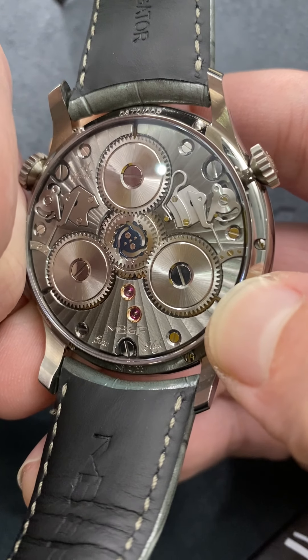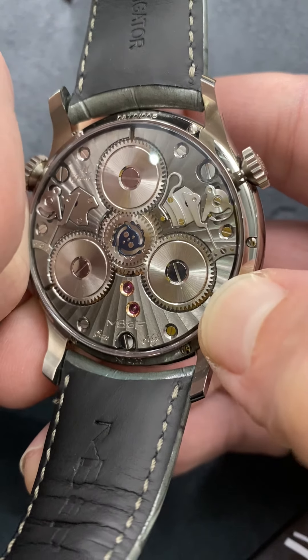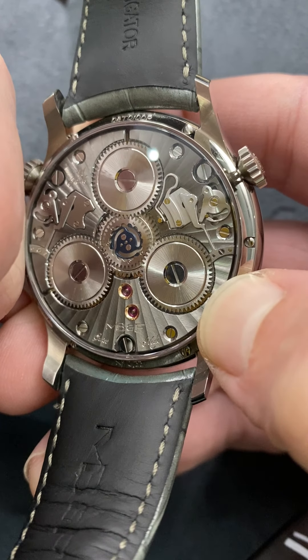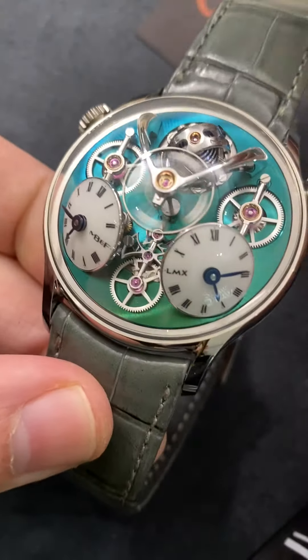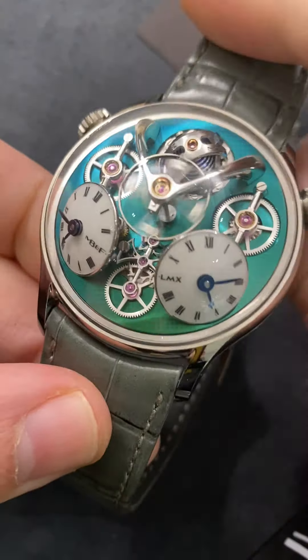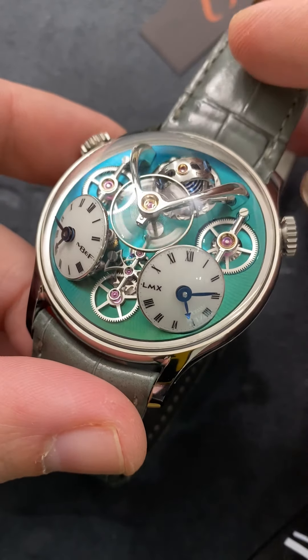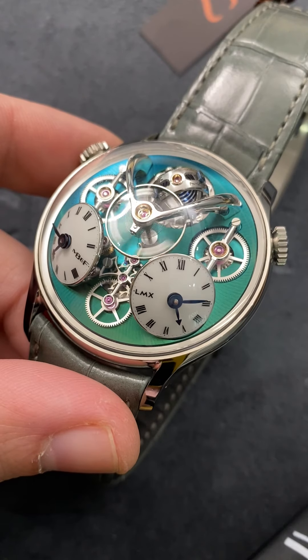And of course, the legacy machine, inspired by Carrie Vudelin way back in the year 2011, 10 years ago. This watch, very much in the tradition of Mr. Vudelin, but also of Max and MB&F, celebrating 10 years of one of the company's most successful model lines — and that is the men's complication winner at the 2021 GPHG.